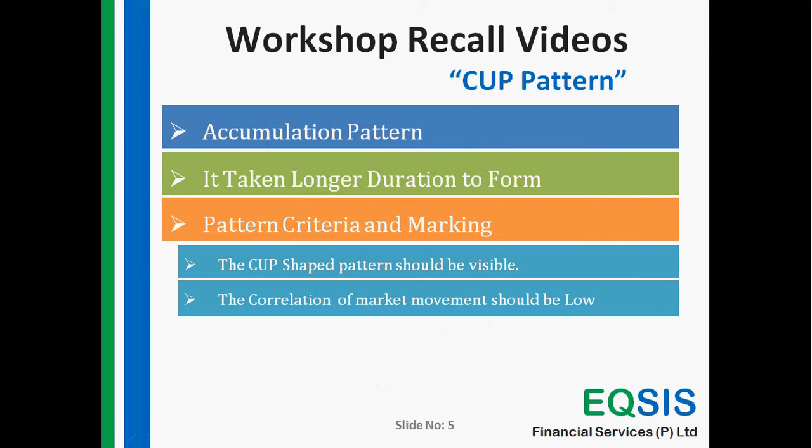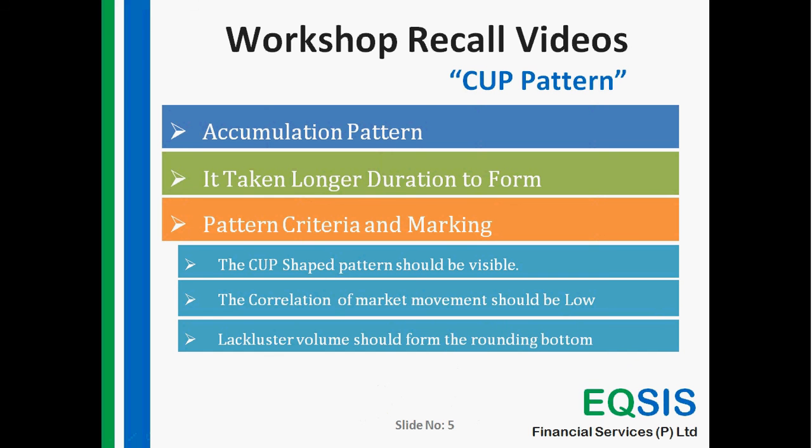But one thing you have to notice, it should form a kind of pattern called a cup. You should see a rounding bottom take place. As far as the volume is concerned, lackluster volume should be witnessed at the bottom. That ensures that no aggressive buying is taking place. As and when it comes to the comfort zone for the buyer, it is a base. We call it the solid rock bottom. It's because of the cup pattern. So if you find a cup pattern, and it's getting matured, you can buy the stock, but you should hold it for a really good time to see good money out of it. But it's a pretty reliable pattern.